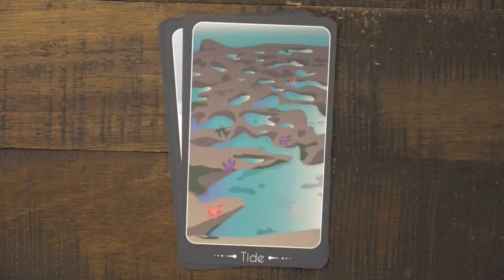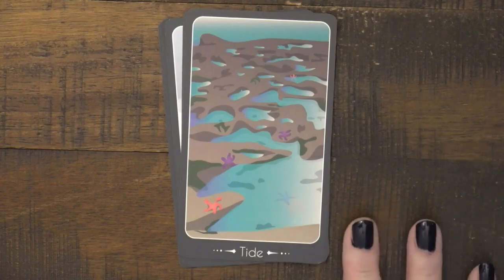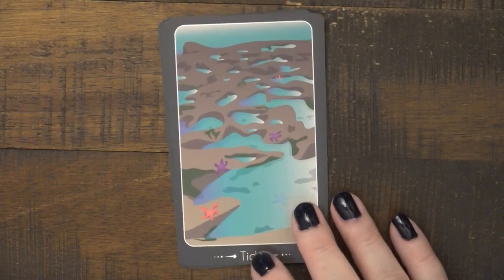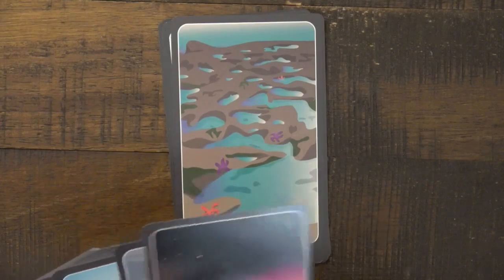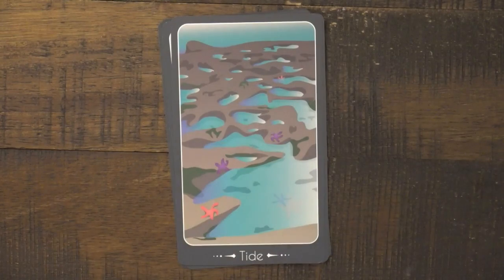Here we have a tides. I think it says tide here, but it says tides in the guidebook. Cycles, predictable change. These are tide pools that obviously shift and change predictably. They have their tide patterns that we want to pay attention to, so we can go in and utilize the tide pools, and then those are going to get covered up again. It speaks to those more predictable cycles than something like a supernova or a lightning storm or a hailstorm. This is a predictable shift.